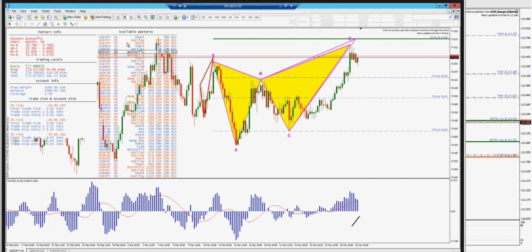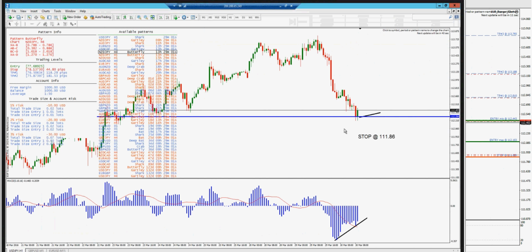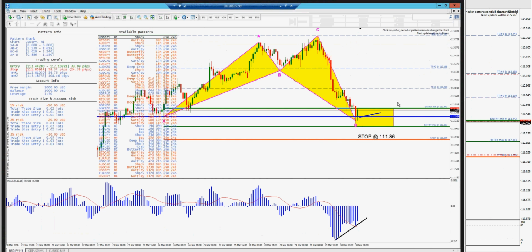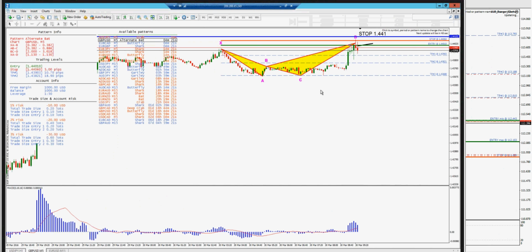So let's just watch. Let's continue to pay attention to what's going on here. The USD JPY is on fire. Come on, get above that 112443. Come on, let's do it. All right, here go the USD, GBP USD. Let's watch the GBP USD. Let's see if this thing wants to turn down.